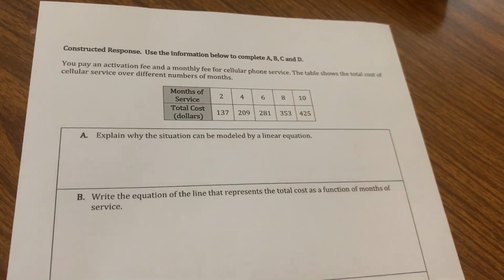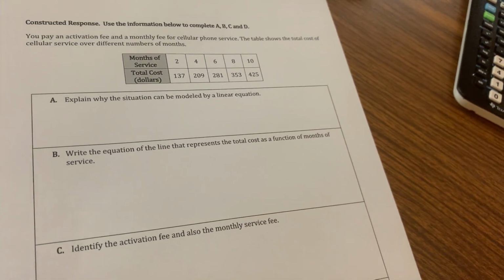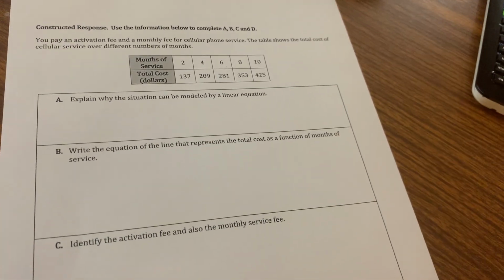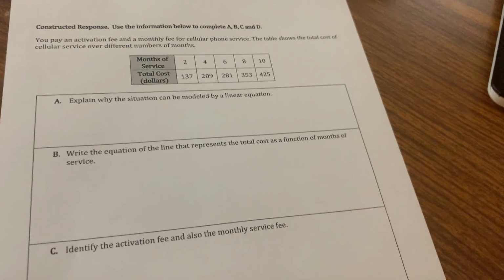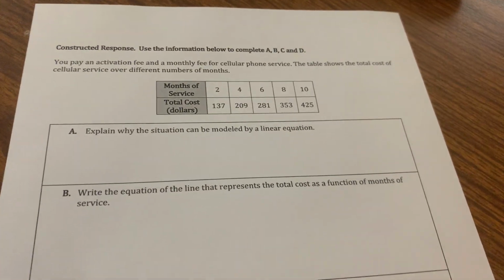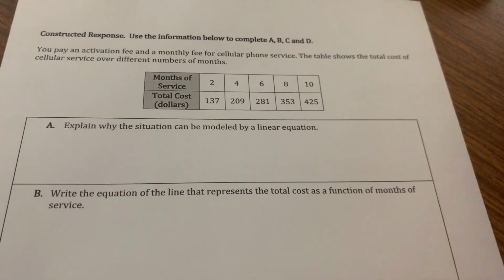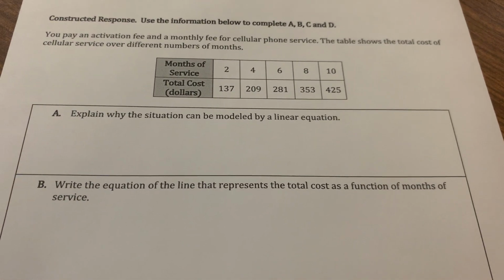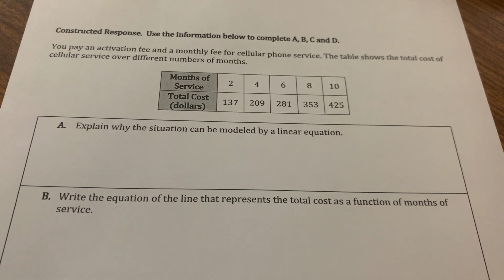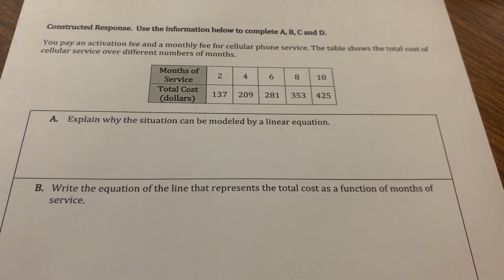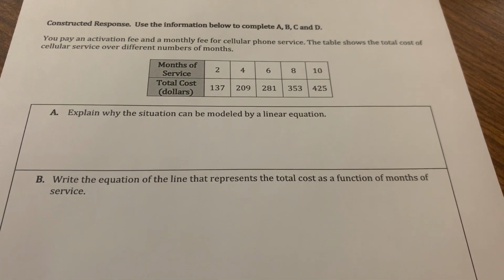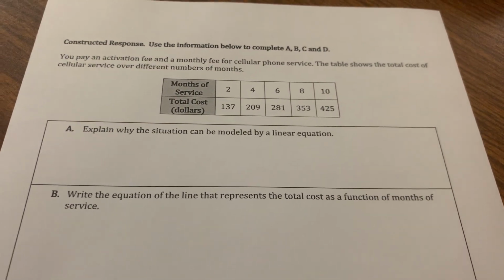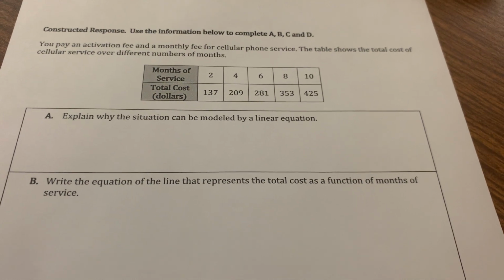Constructed response is what you're going to see on Keystones. When you are in 9th grade, you take what's called a Keystone. It's kind of like your PSSAs in middle school. So as a ninth grader, you take only one test, and it's in mathematics, and it's called the Keystone. Okay, you take it in ninth grade. You don't have to take a math test ever again unless you do not pass this. Then in 10th grade, you take a biology Keystone, and you take an English Keystone, and then you're done. So if everything goes as planned, you're done after 10th grade.